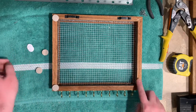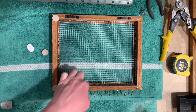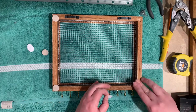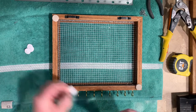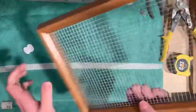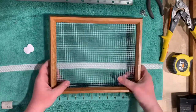Some frames need a little bit more room. This particular frame has plenty of depth inside here. And so it won't have a problem with the earring scratching the wall through the frame. And so we are done. And so it looks like this from the front. And in a few moments, I'll style it up.